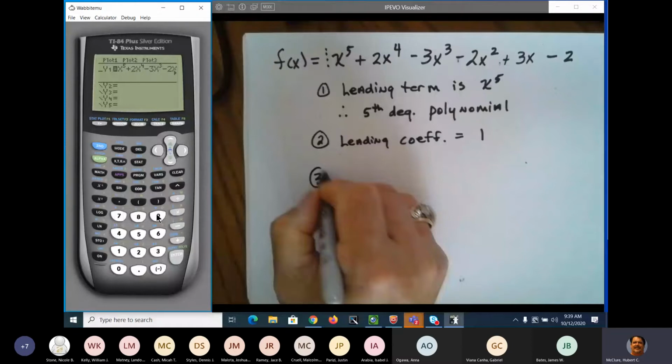And you should be able to sketch a graph on it by using your calculator. And we look like going up, going down, like that.